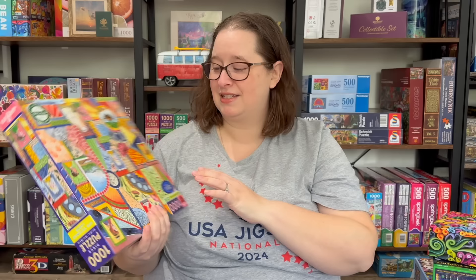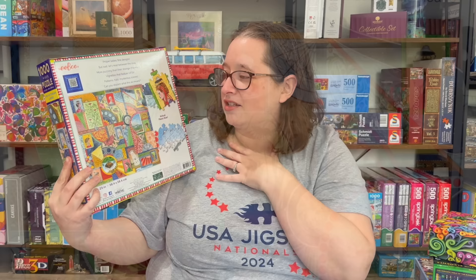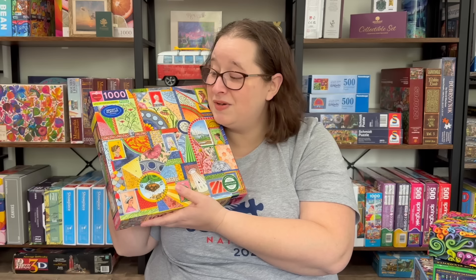Let's start off with what came in our swag bag. The first thing is a full-size eBoo puzzle — definitely the highlight of the bag. It's called UFO Victorian Ladies, and it's just like such a fun collage puzzle, like if you were scrapbooking and put a ton of different papers and cardstocks together — lots of different patterns, textures, and bright colors. I feel like this one is going to be super fun, maybe with a historical aspect or just quirky and fantasy. The artist is Kirsten Civic.